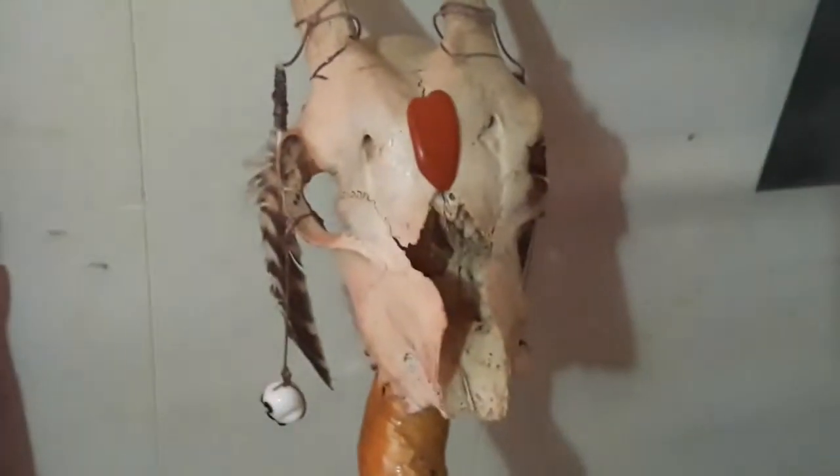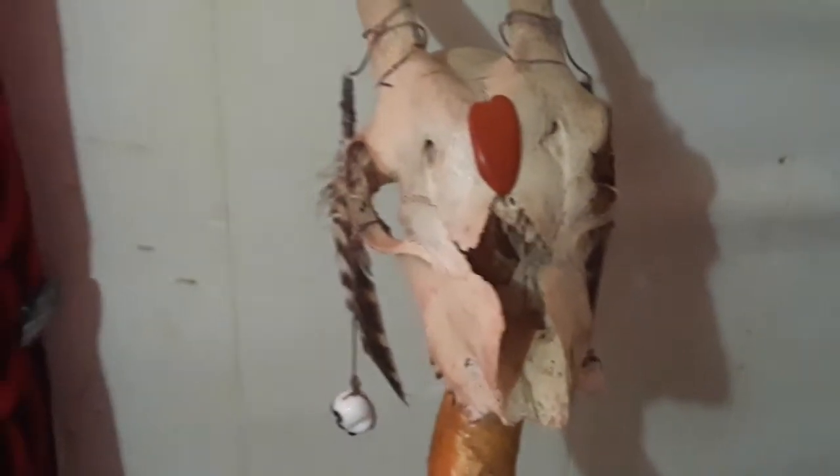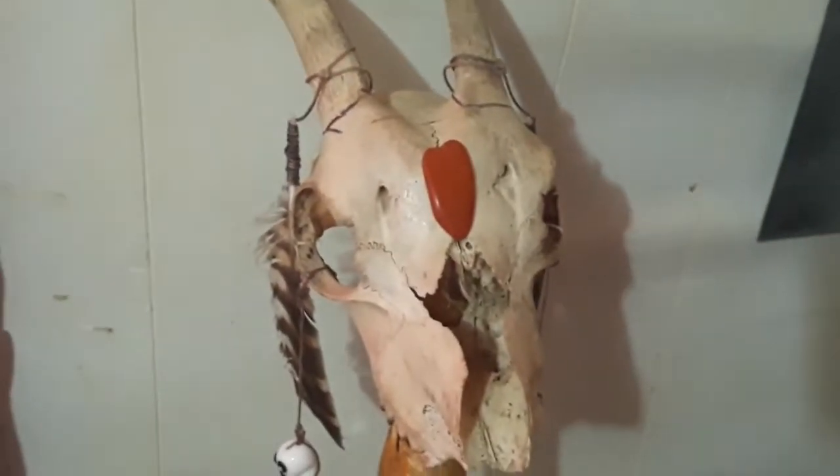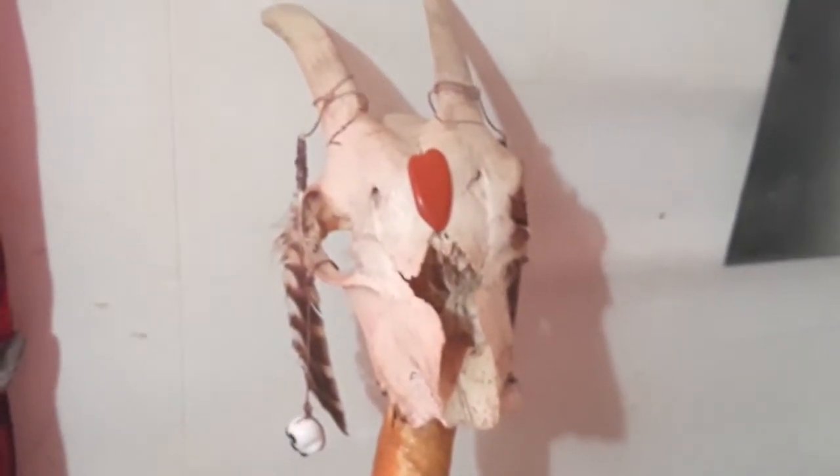I like weird things — things that are dead, things that are just odd. This is my scepter. Baby witch tip: you do not have to use a wand. I never connected with wands, so I don't use one — I use a scepter. It is okay to purchase them. You can make them or buy them; it doesn't really matter as long as you connect with them. This is just a goat skull attached to a twisting branch, with jade stone, feathers, and little skull dudes on either side that I put on myself. Would you laugh if I said I named him Beelzebub? Because I did.